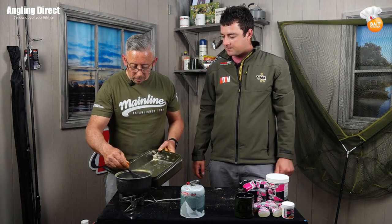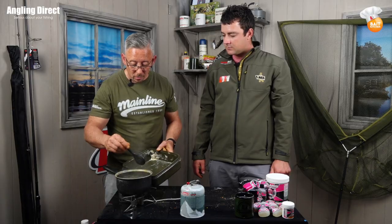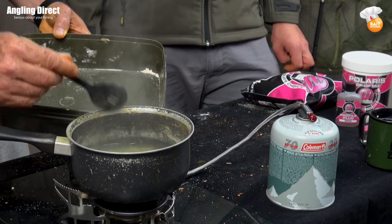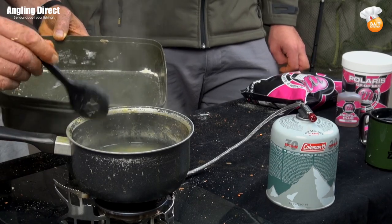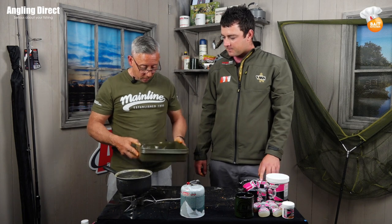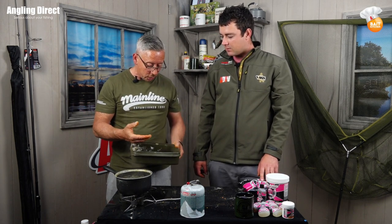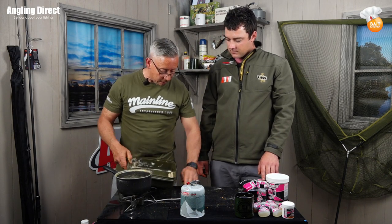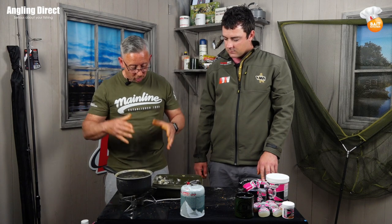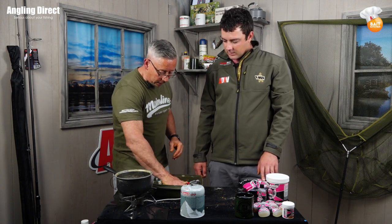Next steps is, again, 24 hours. Lay them out on a towel. Another good tip is, if you've got a kitchen window, and obviously they smell nice and you're not bothering anybody, on a towel by a kitchen window is a good one. An old hair dryer, like I've mentioned in previous episodes, is a good one, but you just want to get that moisture off them as quick as you can. Anything towel-wise is usually very good, something that's going to be dry, so they're not going to build up any sweat on them for 24 hours.